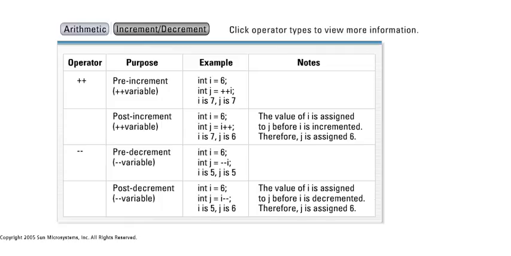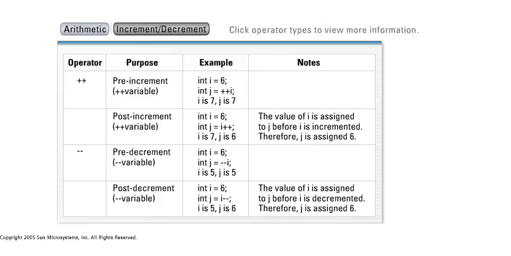The post-increment works the opposite way. You first do the assignment and then the increment. So let's take a look at an example. If I have an integer i which equals 6, and then I have an integer j to which I want to assign the value of i++, what will happen is I will first take the value from i and assign it to j, and then increment the value of i by 1. So at the end of this, i will have a value of 7, and j will have a value of 6. This same thing happens with the pre-decrement and post-decrement versions.